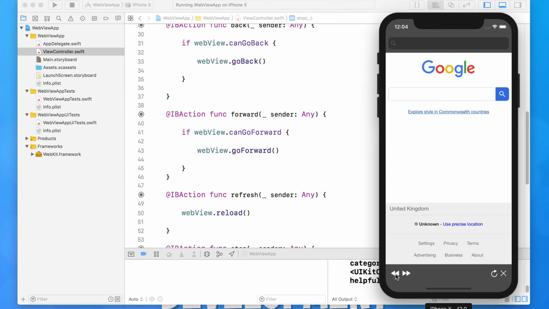So now that we've got the foundation set up for our application, we're ready to move on to the next lecture where we're going to talk all about using activity indicators. Activity indicators allow us to show the user activity happening on the screen. If you've ever been on a normal web browser or application where you go to search something and you get a little loading bar or a little egg timer pop up, that's pretty much what an activity indicator does. It simulates to our user that something is happening on the screen, and we're going to implement this into our WebView application in the next lecture.